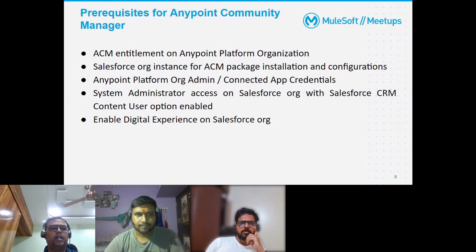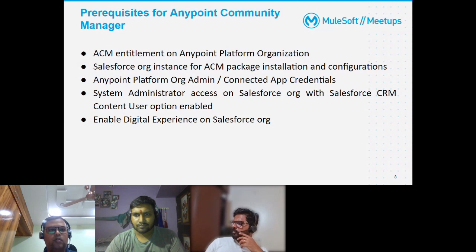But yeah, that is an enhanced version of ACM, where right now when we're demonstrating, most of the configuration goes into Salesforce. We need to have some knowledge on the Salesforce side. With Experience Hub also we need to have it, but some of those things have been moved into the Anypoint Platform itself. So all the configuration you can do on the Anypoint Platform. You don't need to go into the Salesforce instance for doing that. At the back end, it's similar to ACM. Whatever we are presenting will be more or less similar to API Experience Hub also. Okay.